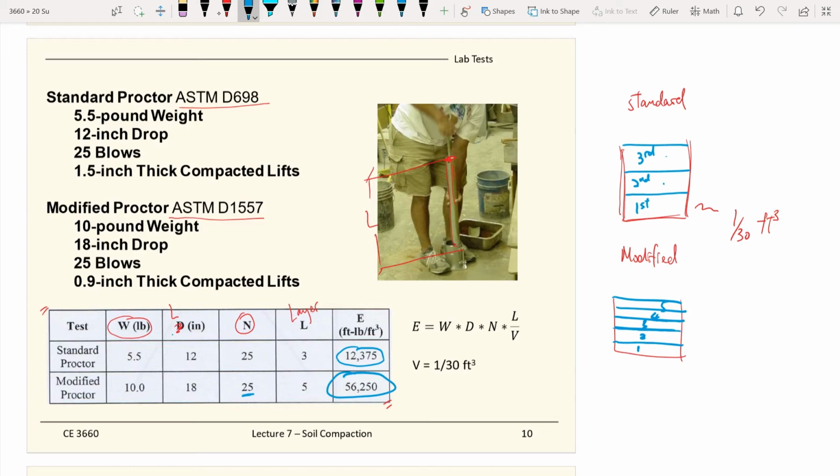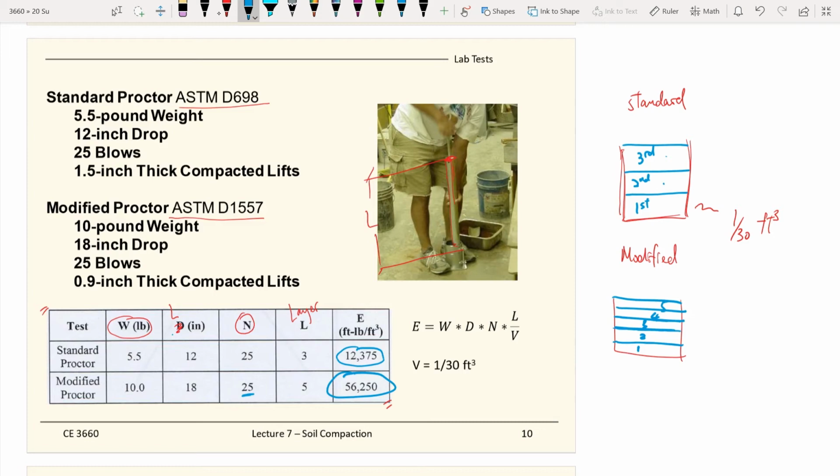So that's why we have this modified test. On Canvas I uploaded PowerPoint presentations that document the developments, all this fun geotech history behind our business. So feel free to read that in the presentations. It's quite fun to know the facts behind what's going on and the history behind us and why we do things the way we are doing them now. Very interesting read, so feel free to read it.